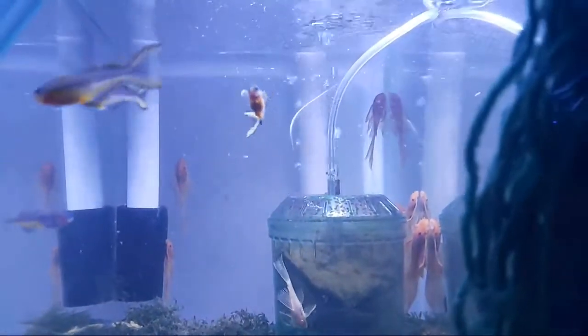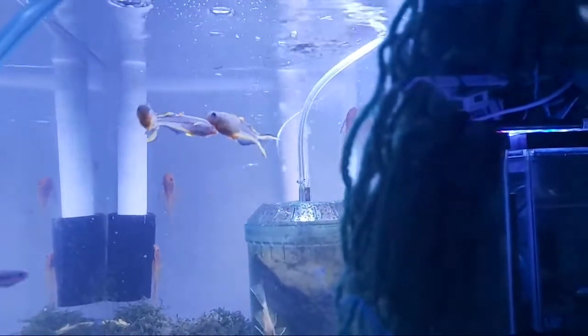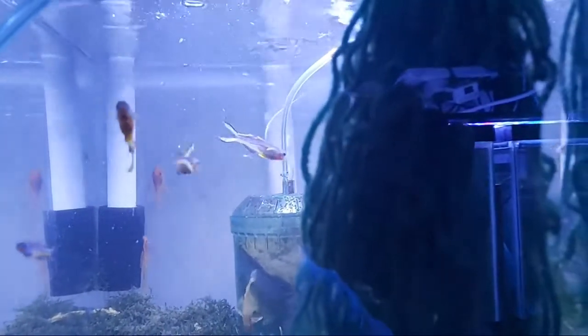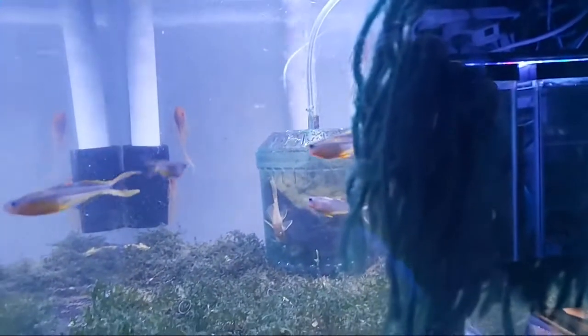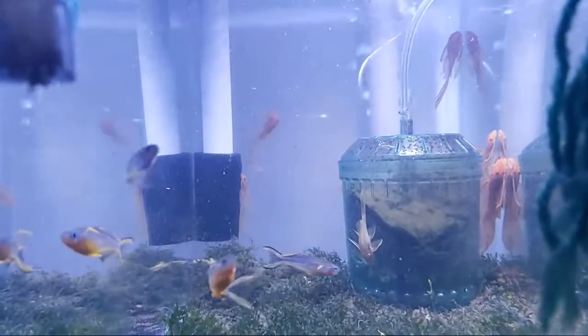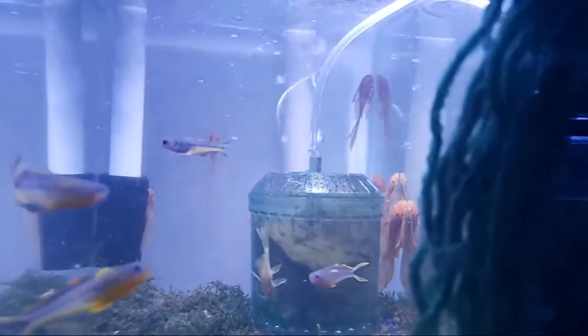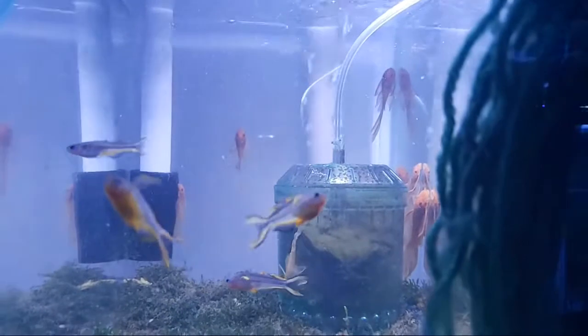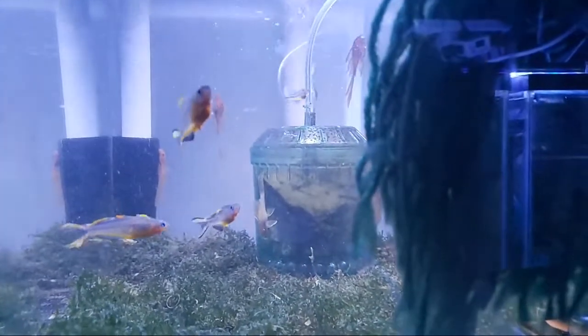I put the furcatus adults in. I've learned that you'll get more success if you put just one or two females — do not put more than that. There's one female in here and there looks like four males. One female to about four males — and I'm going to explain why that is. It's kind of an unusual reason, but it works.